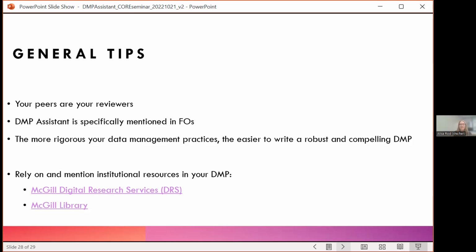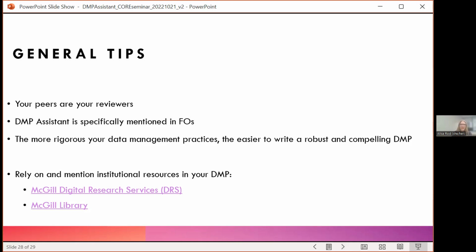But I will say that the tri-agencies are looking at that tool as the sort of standard, right? And if many researchers are using it and you go rogue, then when they're comparing yours to other DMPs, they're going to wonder what happened. It just makes it easier for the reviewers as well to have this sort of standardized document that everyone is working off of.